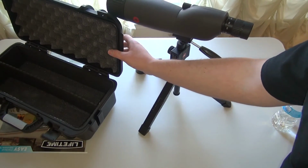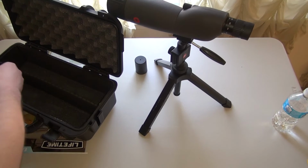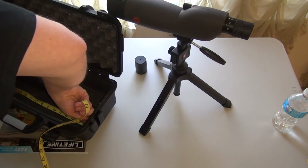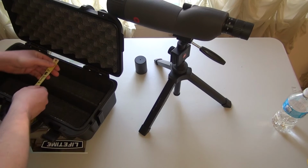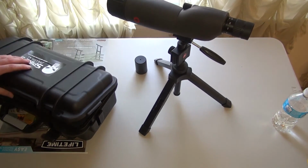This is a decent sized bag. Let me measure the case for you. The interior room is going to be 16.25 inches. 16 just to be safe. 16 inches. Widthwise, interior space, 7 inches. So this is a decent style case.